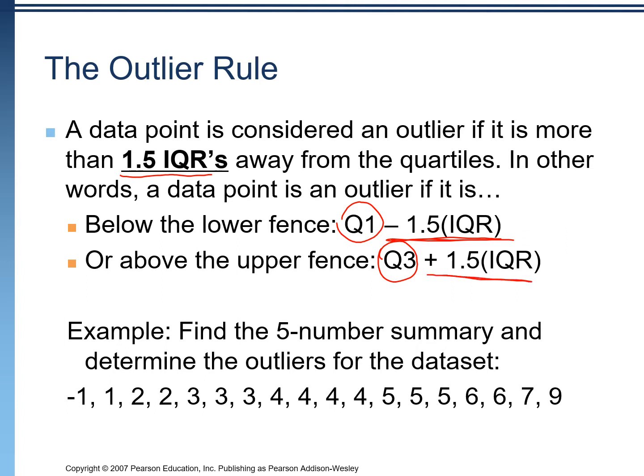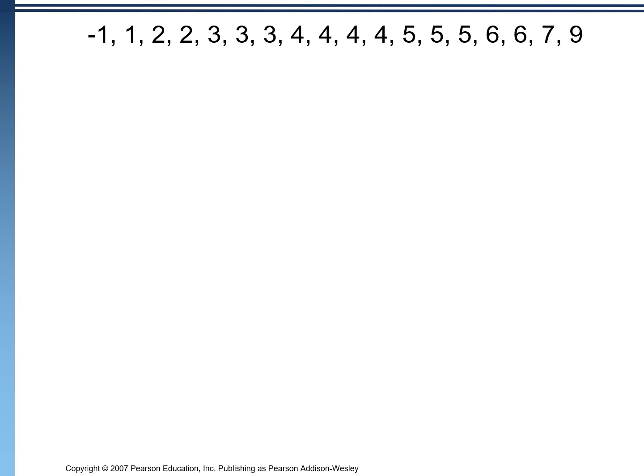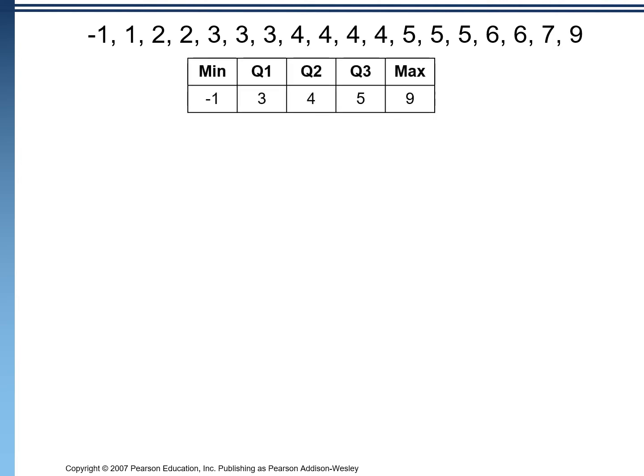So let's find the 5-number summary for this data set and use it to determine if there's any outliers. If you want to get some practice finding quartiles, you can do that now, or you could just trust me when I tell you that this is what you'll get. This is the 5-number summary because it's giving you the minimum, the maximum, and the 3 quartiles. And we're going to use this to figure out, are there any outliers in this data set? When we look at this, we would probably be inclined to say no, there are no outliers because all these numbers are pretty close together. There's not anything that's really far away from the other ones.